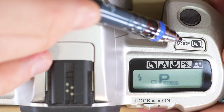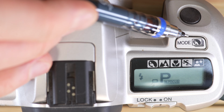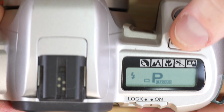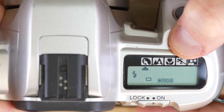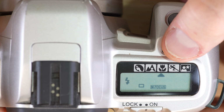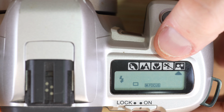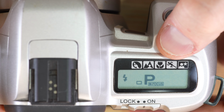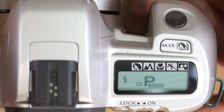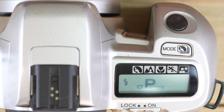Next up, we're going to talk about everything here on this mode button on the front of the camera right there. So this mode is going to take us through, if we push it once, to portrait, push it again to landscape, push it again to close up, push it again to action, push it again to night portrait, and then push it again to get to program mode. Okay, that's what the P means. So program mode, what that's going to do is the camera will determine whether or not to fire the flash.